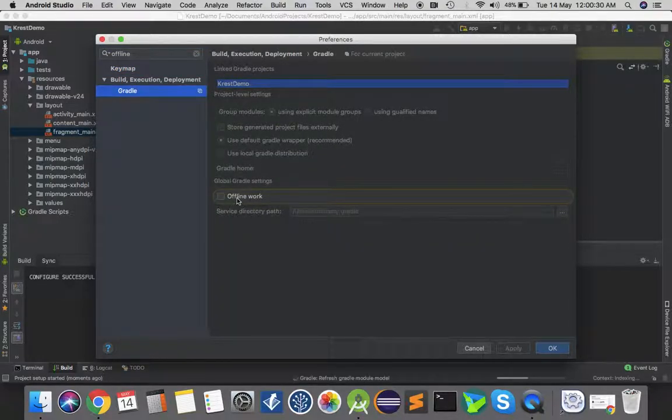Android Studio is an intelligent kind of IDE which collects the libraries online from centralized servers or Maven servers, Google servers. If you want to work offline, then you have to tick this, then it doesn't download from the server, but at least you have to run this synchronized in online mode first, then you can put your Android Studio to offline. So right now we are not putting it offline, but you can put it offline if you want.